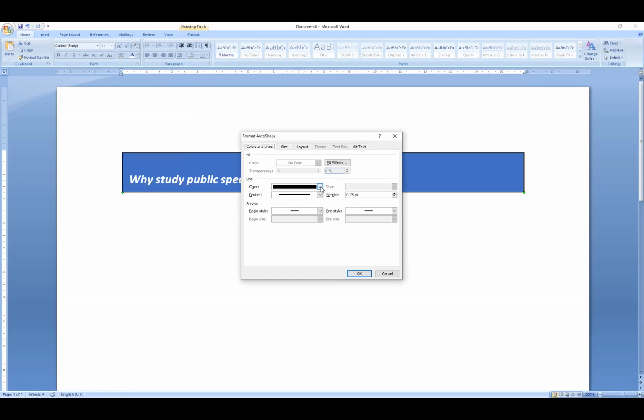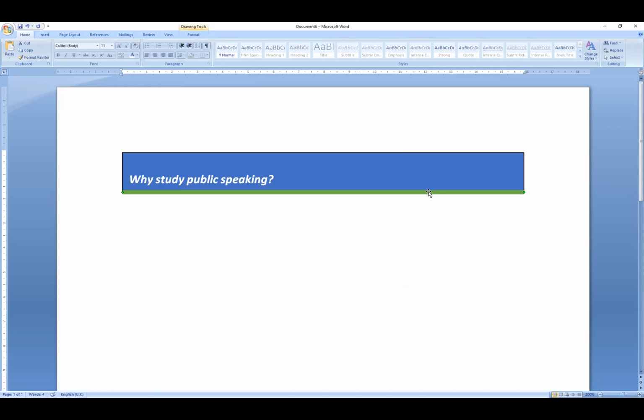First of all, the color has to be green, so we select our color here, which is green, as you can see. And then you need to change the width. You can just start increasing until you see the difference. Let's put it at 5. We say okay. Oh, that's too much.